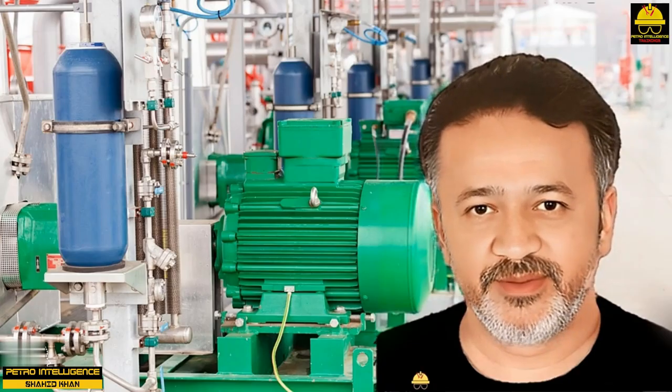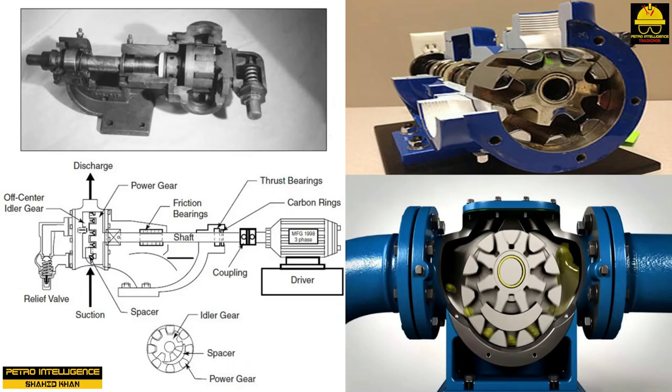Internal gear pumps. A Danish-American inventor, Jens Nielsen, invented the internal gear, IG, pump in 1915. Process technicians refer to the internal gear pump as the gear within a gear pump. Internal gear pumps operate with only two moving parts, a power gear driving an internal idler gear as shown in the pictures. When the power gear rotates, liquid enters the pump through the suction line.